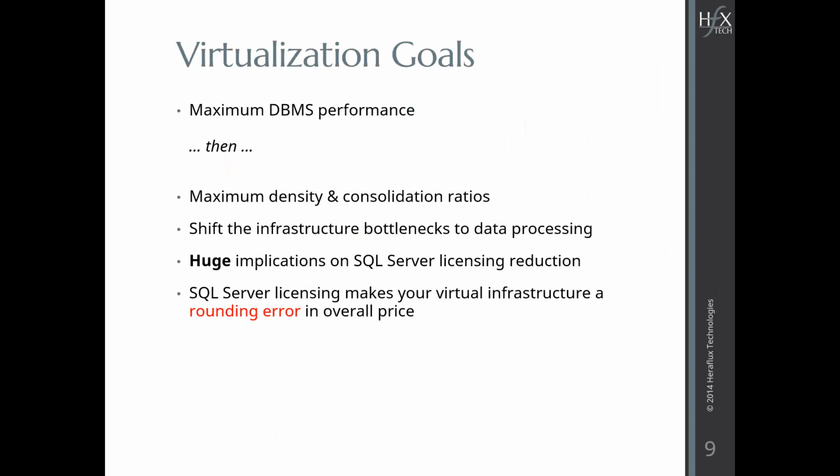Your goal as a VM admin is to identify any infrastructure bottleneck that's getting in the way, within reason. Do everything you can to relieve that pain, so you shift that pain back onto really the data processing component, be it SQL Server or bad code throttling up CPUs or things like that. That's where your mission really should be.